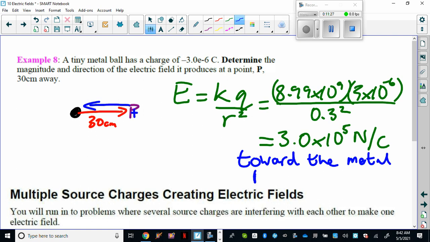right? Because just to review, we always say that the test charge is a mathematical construction. It's infinitely small and it's positively charged. If this is negative, it will move towards it. Okay, but more on that later.